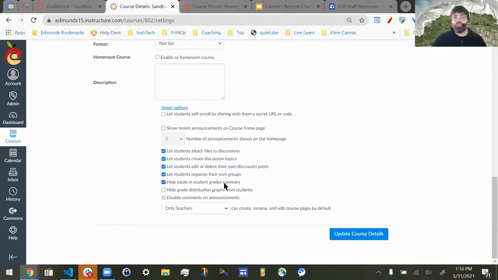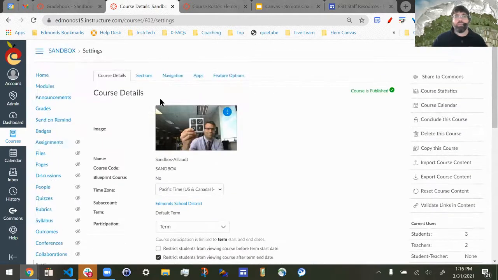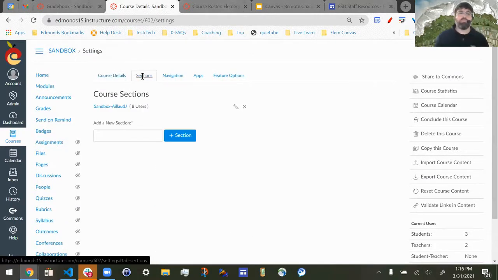The next thing we're going to do, still in settings, we're going to go to the next tab for sections. Now, for remote, this one, we don't really need to do this, do we, Jason? Yeah, I suppose we kind of don't, because we don't have to worry about the A and B here. Yep. This was something we were recommending for hybrid teachers. If you have an A group and a B group, you could rename the sections. You can see this one is just named for the course, right?